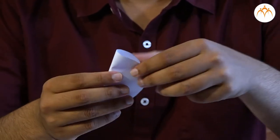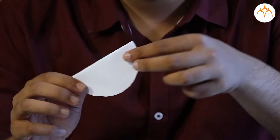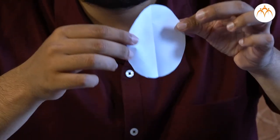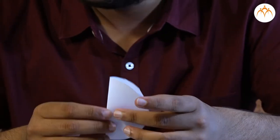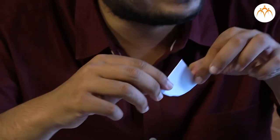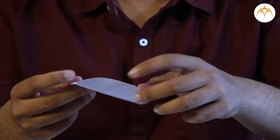Now I will fold it in half. Now this is half of the circle called a semicircle. Now when I unfold this, tell me how many lines do you see? One. Good. Now I'll fold it again. Now tell me, isn't it looking like 1/4 of a chapati? Now I'll unfold this.